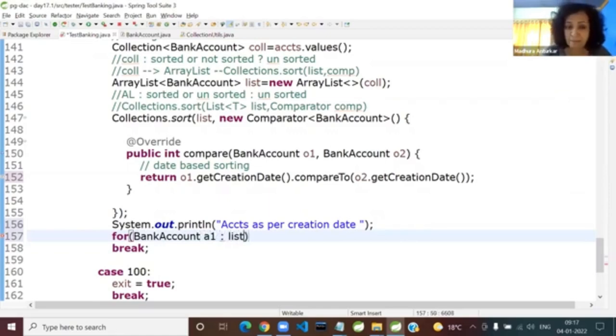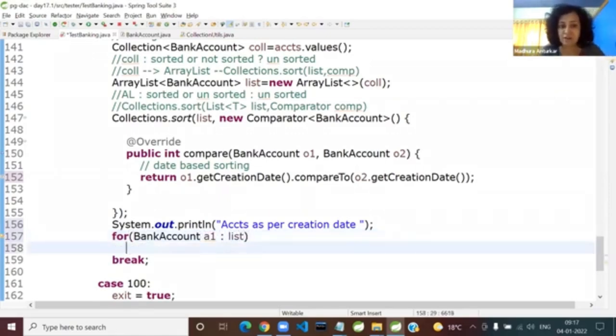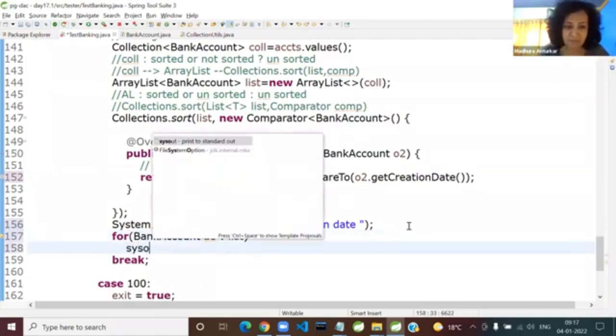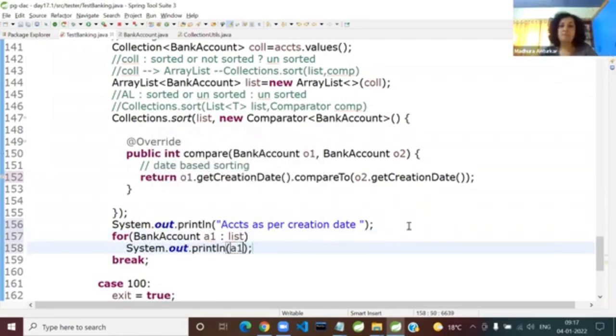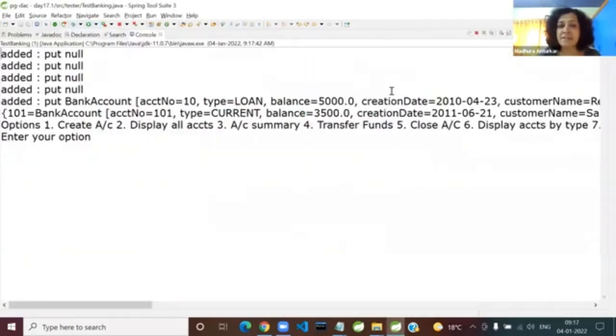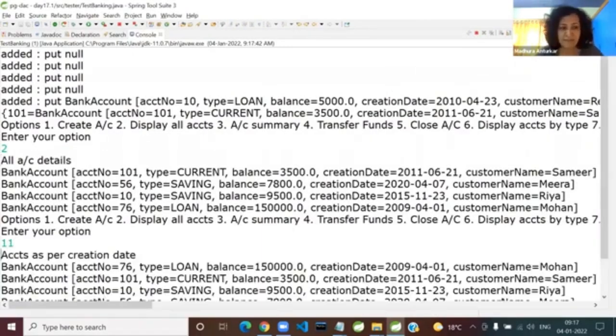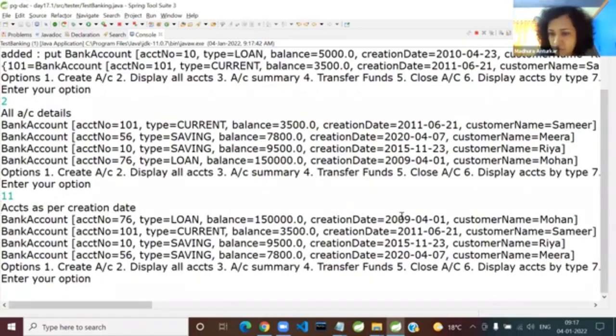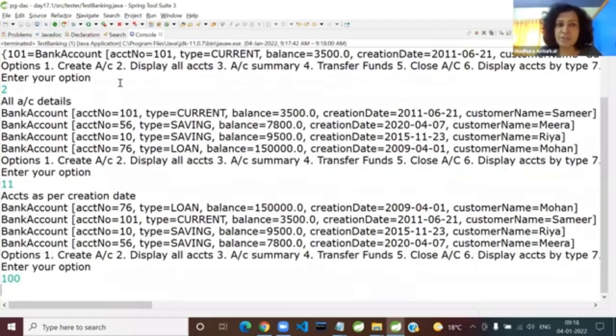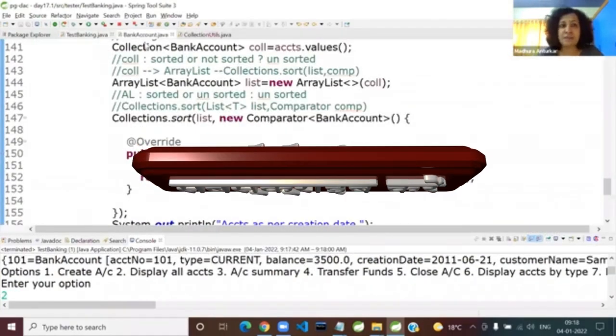Don't attach it to the map, attach it to the list. The list has got sorted. And then I can say System.out.println a1. So this is the most advanced example. So first let me test it. And then if anyone wants me to recap, I'll revise it step by step. First, just display all the accounts as they are. And then let's say account 2009, 2011, 15, 20. Yes, you can play with the data, of course, and give more inputs, change the inputs. It is working as expected.